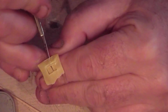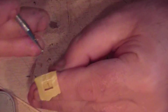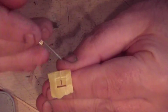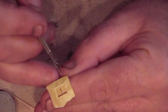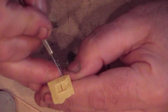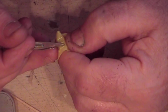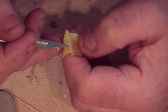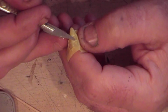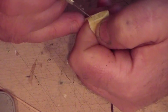It depends on where you are with the blade. When I'm pulling this way, I usually have to go from there and there. When I go from here to here, I don't usually have to do it. Very rarely do I have to actually do that. It just makes sure it gets cut right into the corners, you see. I'll do that bit. Yes, I did that bit. And that's the one I didn't do.